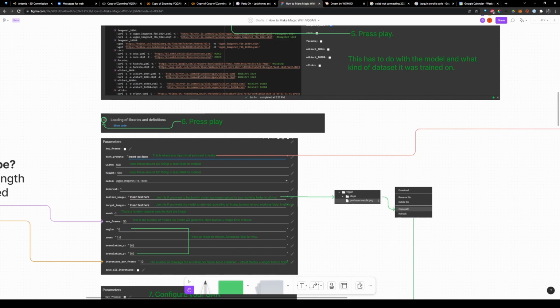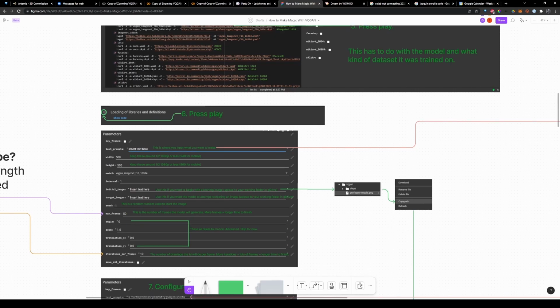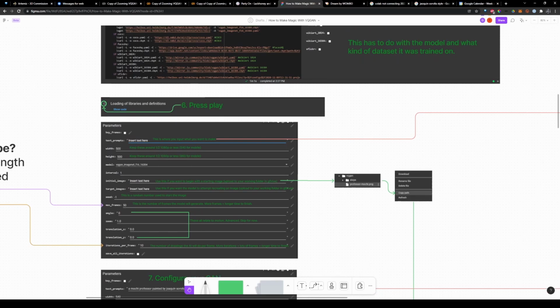Also, the order of your words matters. This is a bit more advanced, but you can actually weight the amount of attention the AI puts on any particular word or set of words. But generally, the order of the words matters. So if you try something and you don't really like it, try flipping the words. You might get something different. This is a whole art in and of itself. You're going to find your own way of doing this. So let's just move on, and we can try some stuff out together later.